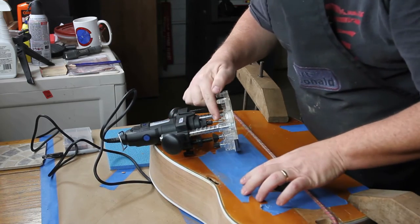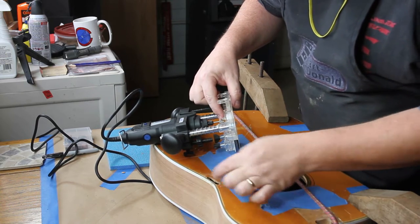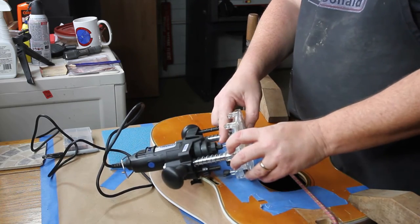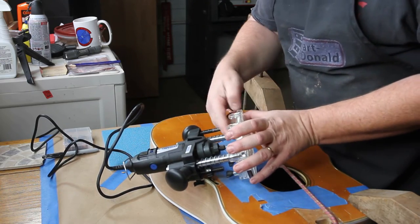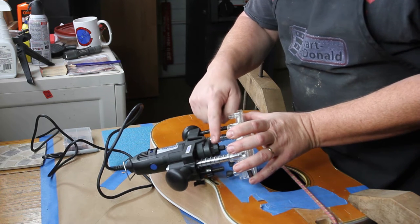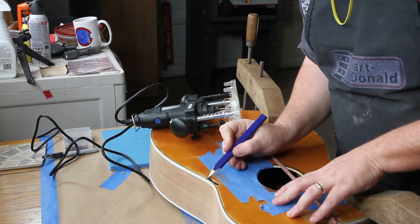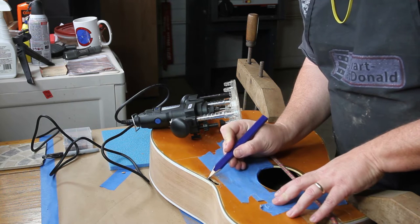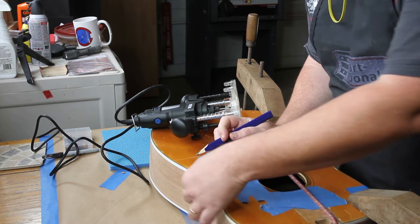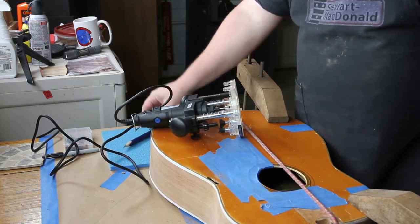All right, well, I see this wiggling as I'm moving. It will kick back and the whole thing's gonna flex. This thing right here, it flexes. So what I'm gonna do is, I think I'm going to readjust it so that this is further up into the collet, and that way it doesn't flex so much, because when it jumps like that, you can see right there I'm going through the black band on my binding here, and I don't want to do that, so stand by.